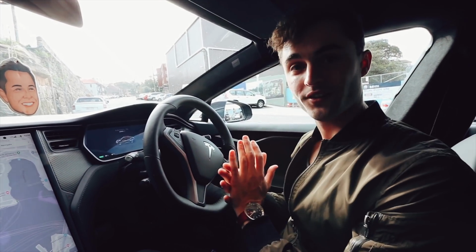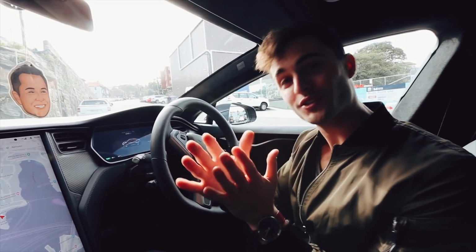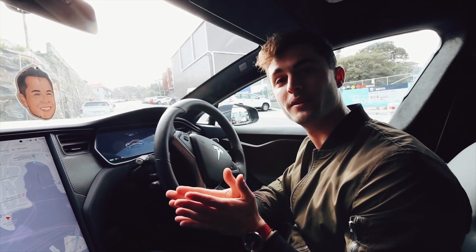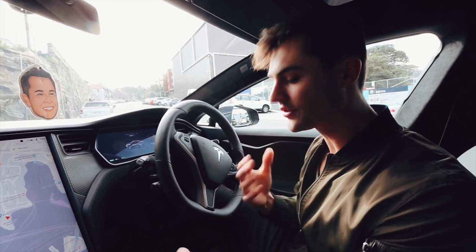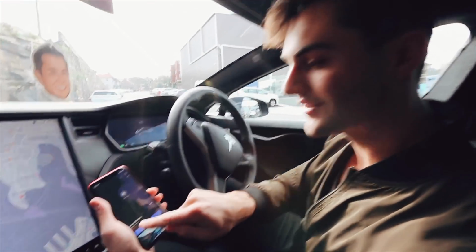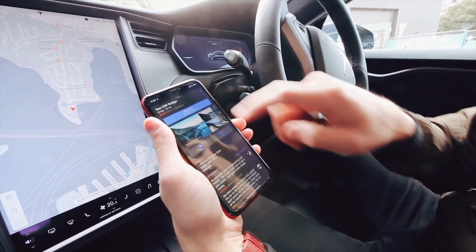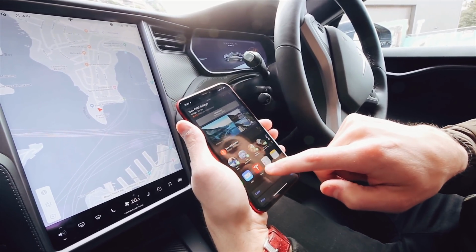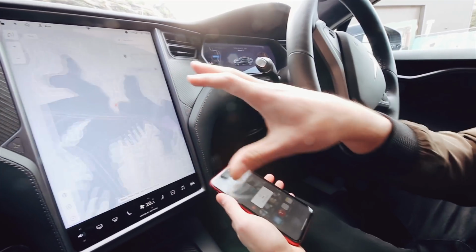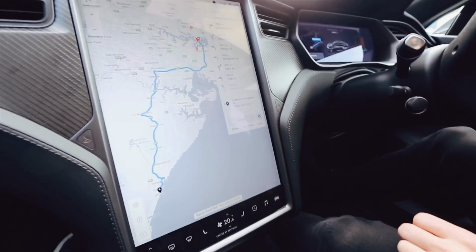Most journeys these days start with a map, and the Tesla's got this great welcoming feature that integrates with your calendar and with your map application on your phone to help you figure out where you're going. I've been using this constantly. I've gone and typed in Sea Cliff Bridge here on my iPhone in the map application, and I now have the ability to tap share and share this destination here with the car. So if I tap Tesla, you'll see that instantly it will share it with the car, and it will put it up on the screen and even start navigating for me.